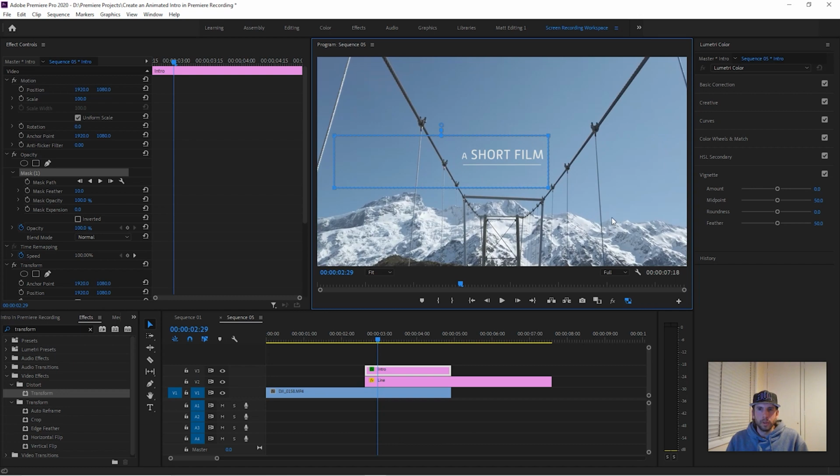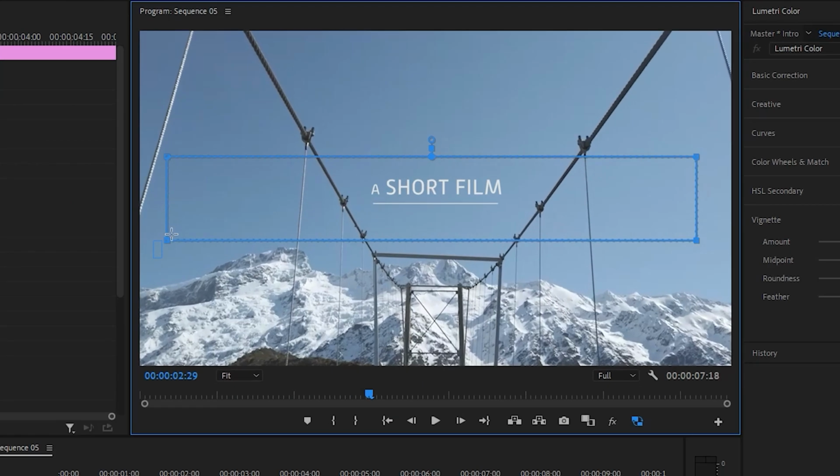I think I might have angled a bit there, so I'm just going to undo. So make sure you hold shift, because this box has to be square to create this animation. Now we want to do the same at the bottom. We're just going to drag over our points, and we're just going to hold shift and we're going to drag down. And we want to make this box fairly large.